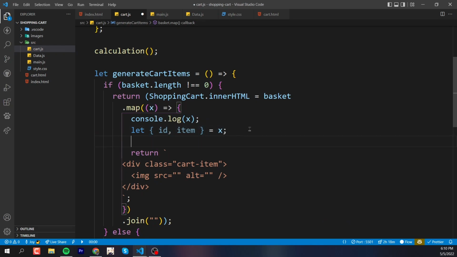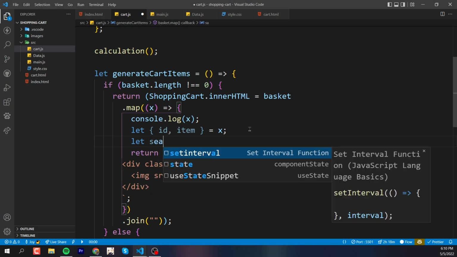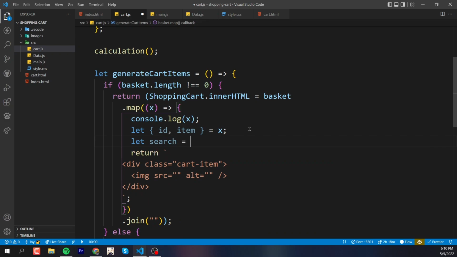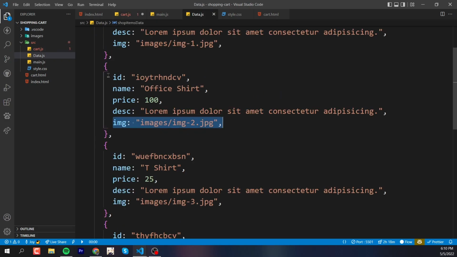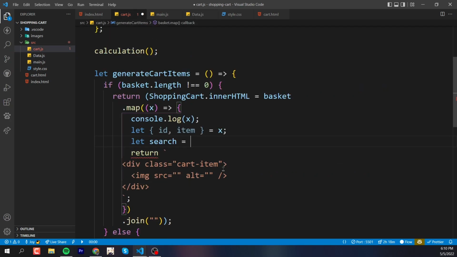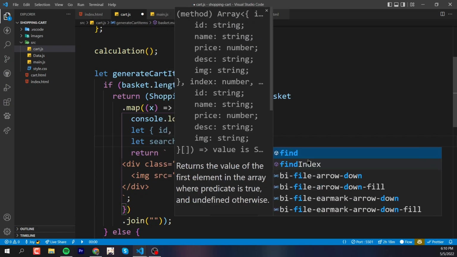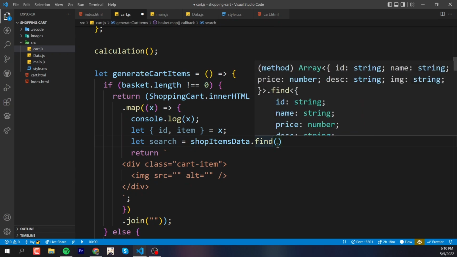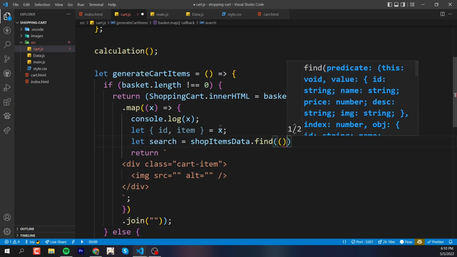Okay, next up guys, we're gonna make a search function. Look at this. let search equal to, so what are we searching from? We are actually searching from this variable. Can you see this variable here? Yeah, just copy the variable which is from the data.js. Okay, come back here, and then we're gonna put it here like this. Okay, so search equals shopItemsData, then we're gonna write here a .find. Okay, .find bracket. Okay, now inside here we're gonna make an ES6 arrow function, something like this.